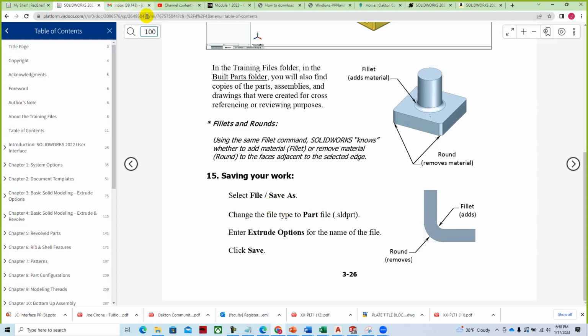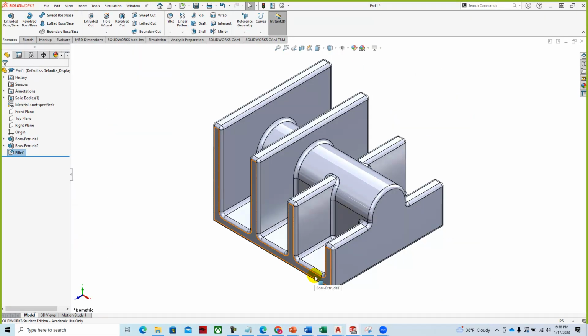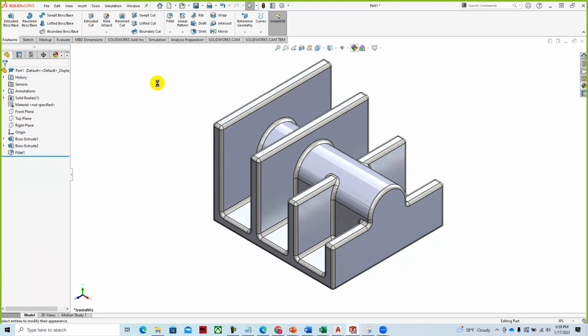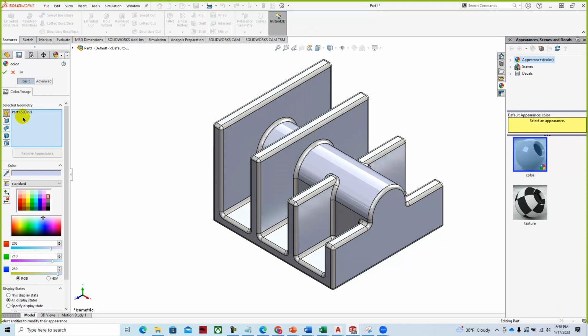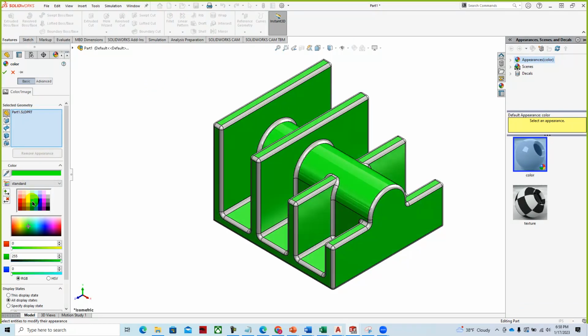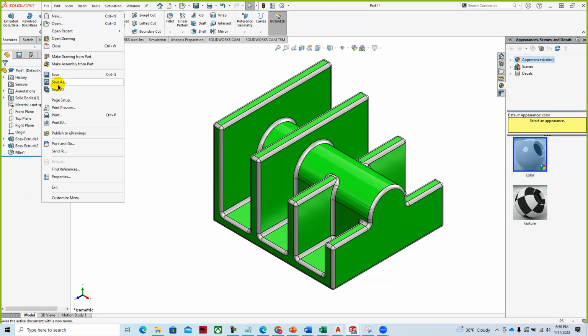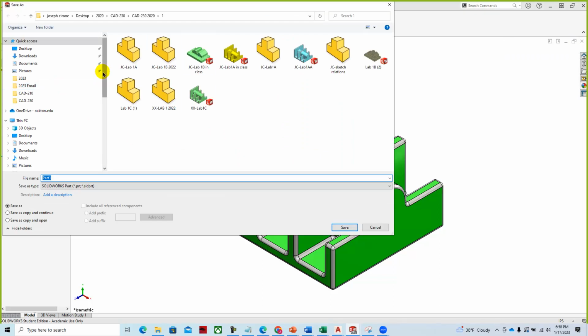Typically I like to add some color to it. I get tired of looking at all the gray models, and so you're welcome to add some color to it. If you want to add color, you can add color by selecting the beach ball here, and then you can go through, and if I just want to have the fillets colored, it's what's already in the selected geometry. And let's say I wanted to have those as silver. I can select that and green check mark it. I can go back to the beach ball, and then I can have the part model, let's say green, and green check mark that. Save the file, save as, and then we'll save these files.